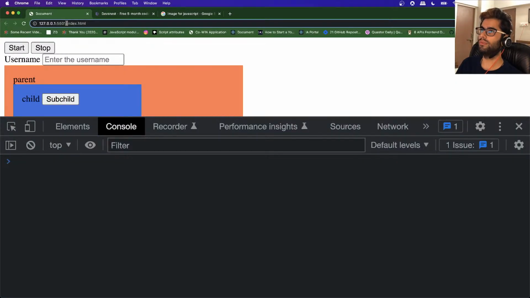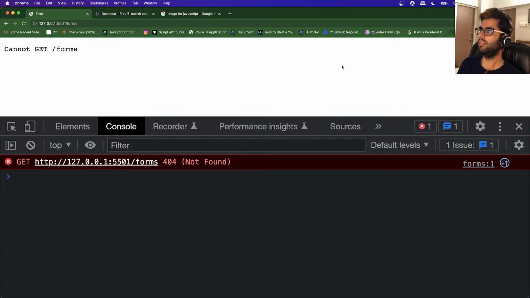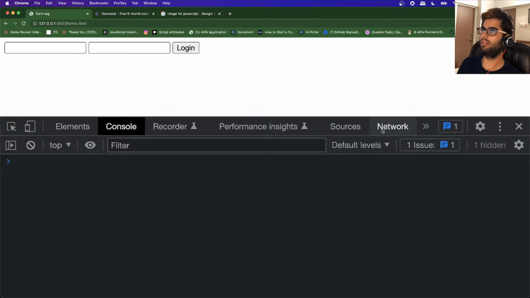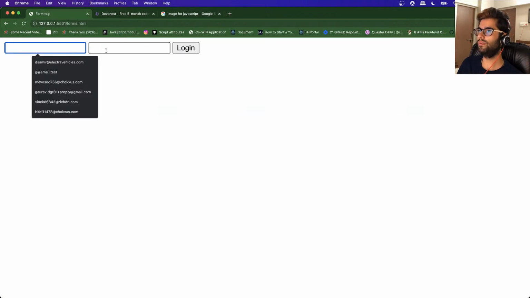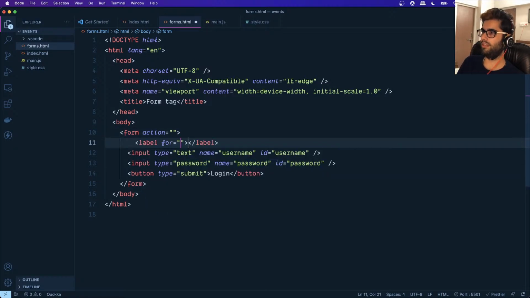I'll just go to the forms page now. Let's see, what did I name this? Okay, forms.html. All right, so we have these two fields. Let me add a label over here as well for username.